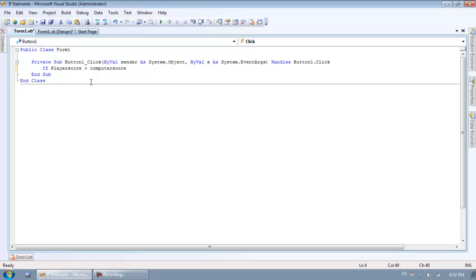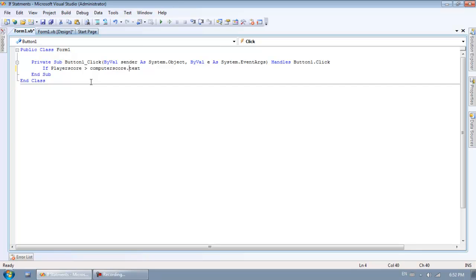But you gotta think though, player score might be greater than computer score, but what if player score is over 21? So that means we're gonna have to have another if statement underneath that to check it. So if player score is greater than computer score, also you probably want .txt.